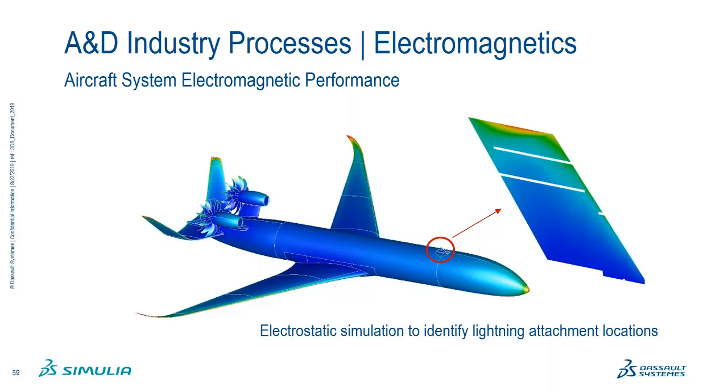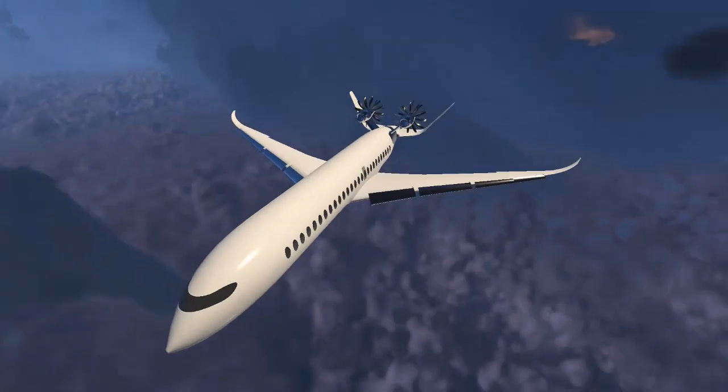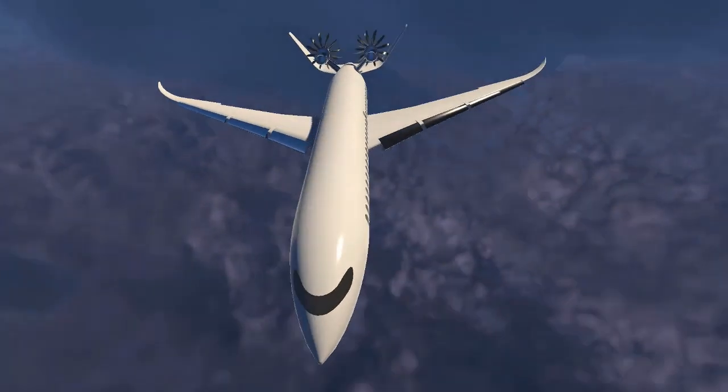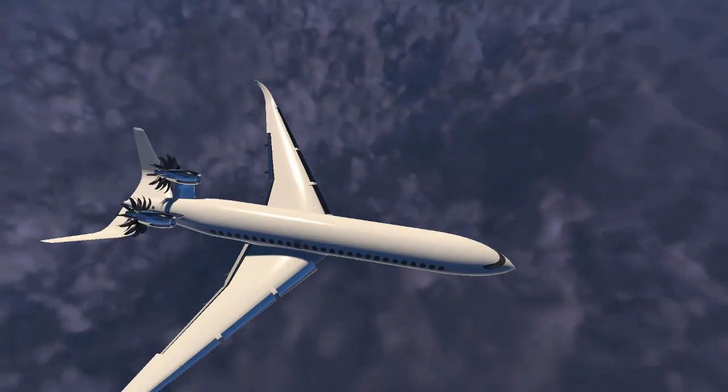Simulation is ideal to work through all the various scenarios in a virtual design or digital twin. Powerful visualization can really help designers make informed decisions. Here is an example of a movie showing various lightning strike scenarios for the open rotor aircraft. Here you can see the open rotor flying in a storm. As mentioned, certain locations on the aircraft may attract lightning. For example, lightning may attach to the nose and exit at the wingtip.